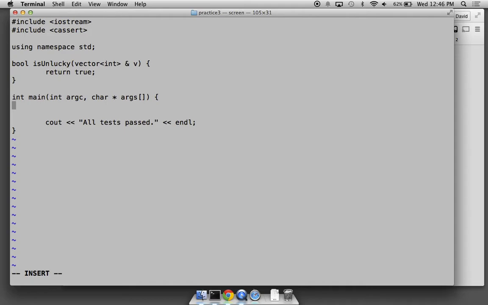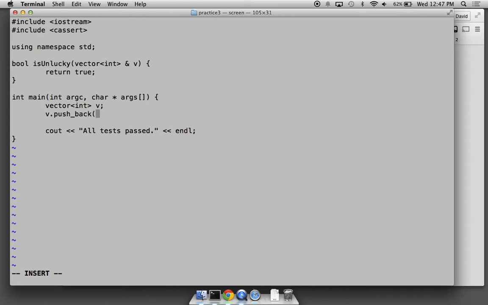So in the test code, we'll create a vector. And we're going to push back some data. So remember, when you create the vector initially like this, it's empty. So we're going to have to add data. So we push it onto the back of the vector, calling push_back.